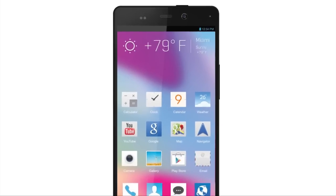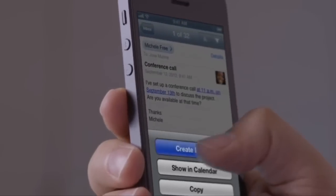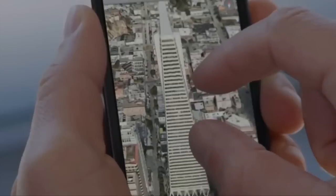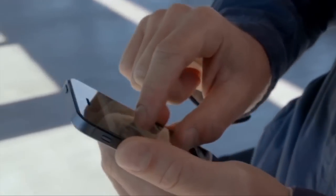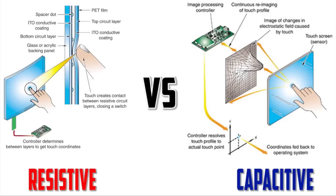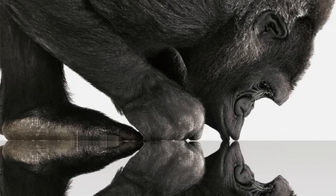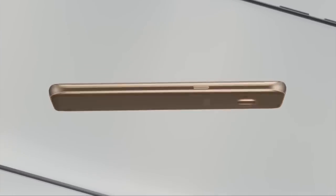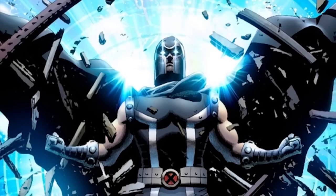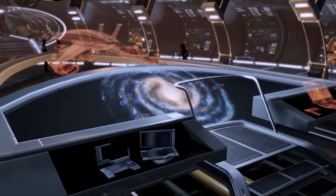A smartphone is a completely different animal. Smartphones need to be able to do a lot more than just tell you where on a grid somebody pressed. While a resistive touchscreen is more than capable of handling a swipe, there's a technology that does it much better. Smartphones use capacitive touchscreens. A capacitive touchscreen is entirely different — where you generally make a resistive touchscreen out of plastic, a capacitive touchscreen essentially has to be made of glass. A capacitive touchscreen is entirely dependent on electromagnetic fields.